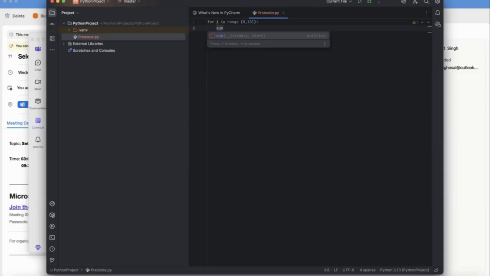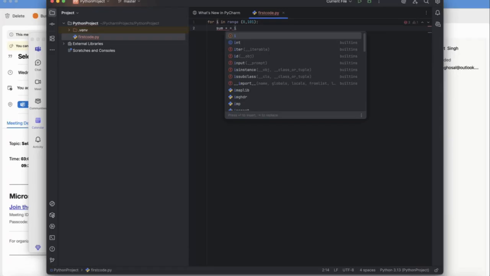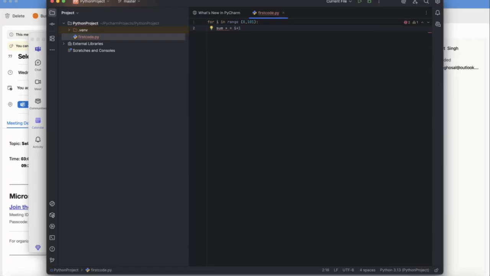Okay, let me explain. I'm sharing my screen. What I'm trying to do is sum, and then you basically do i plus one, something like that, and then print i. I'm not sure because this is definitely different. What it is called, I don't know. This is for, and while is similar. I've written it, but in while you have to declare sum first.